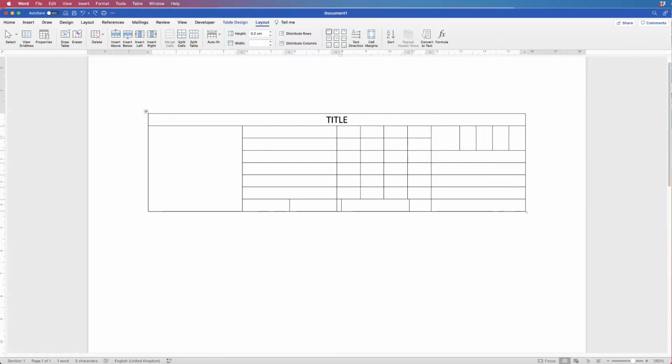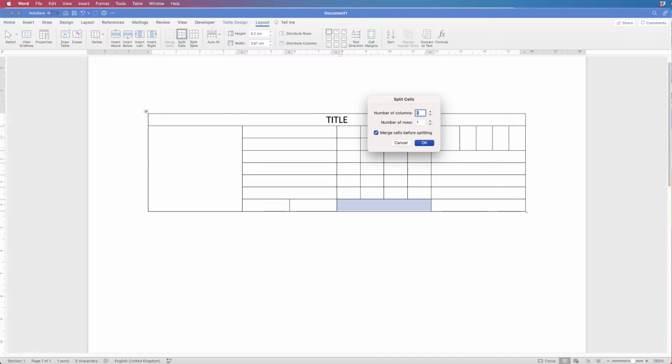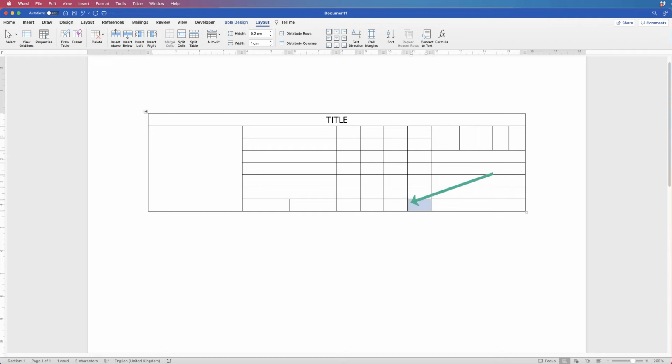And then you decide that actually you want this line to line up with this line. Now sometimes, as you can see, it won't do that because it keeps jumping left and right of it. So the easiest thing is to merge this cell again. So select it, go to Merge Cells, then go to Split Cells, then go to 4 again, click OK. Now you can see this line is lined up with this one, but then you can select these 3 and merge them. And there you can see that line is perfectly lined up with the ones above.